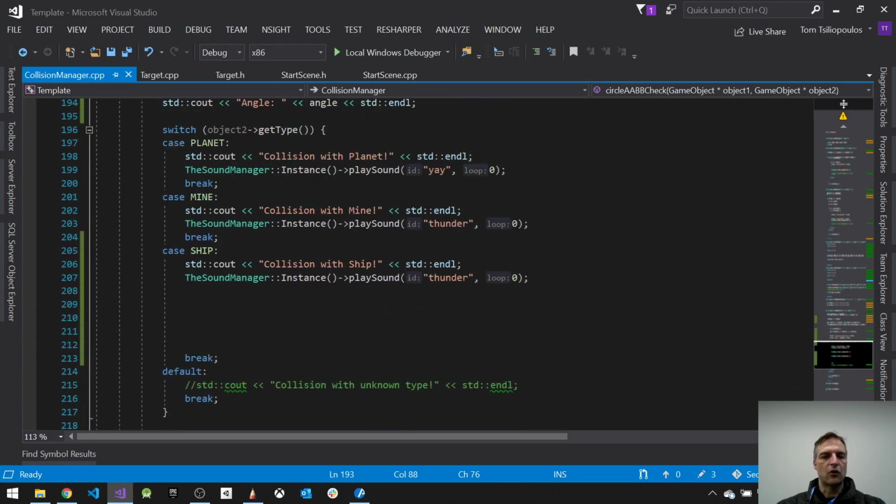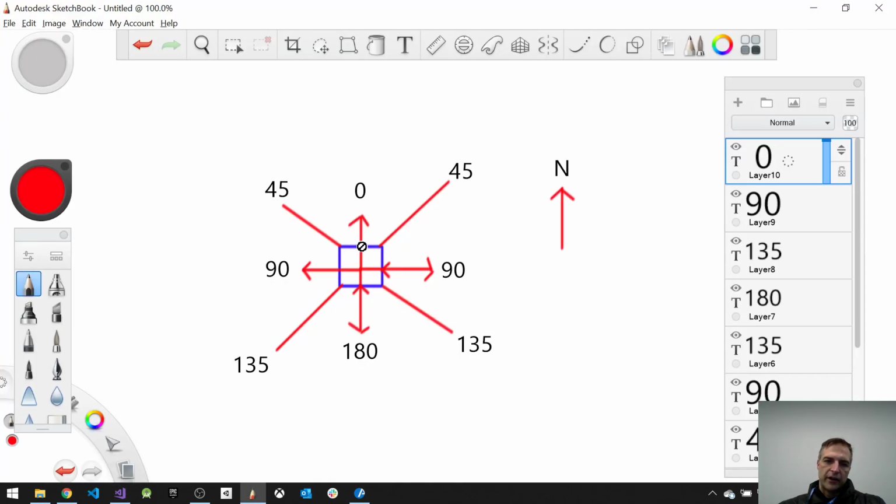Great. So now that we know which side we're going to be attacked from, we want to know when x is positive, so when it's coming from the right, and when y is negative. So again, let's look at the cases here. Here x is positive and y is negative.